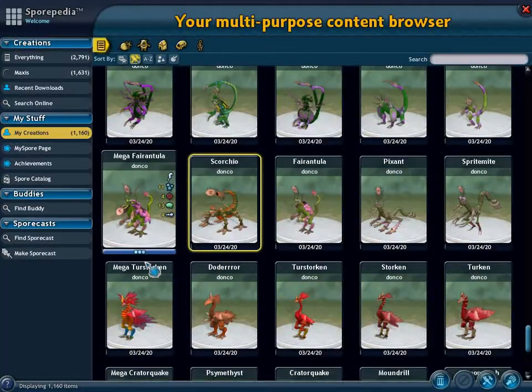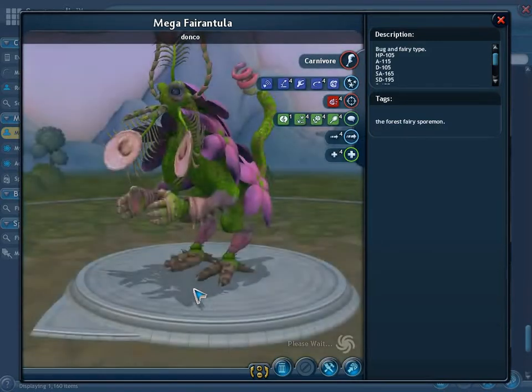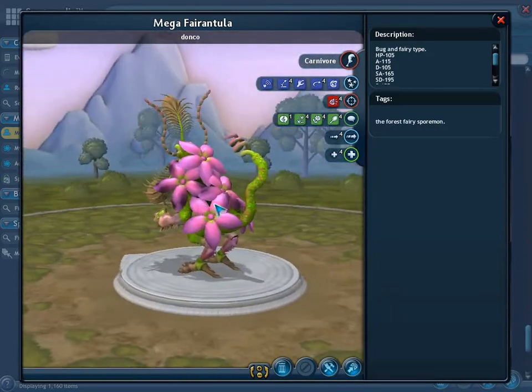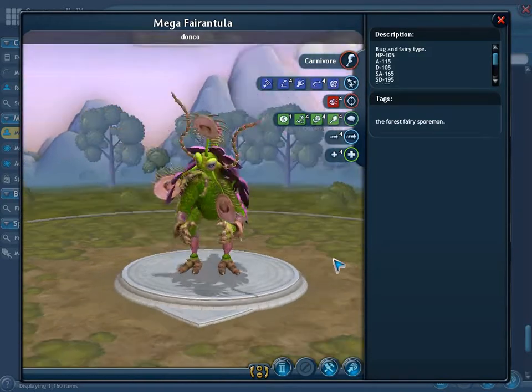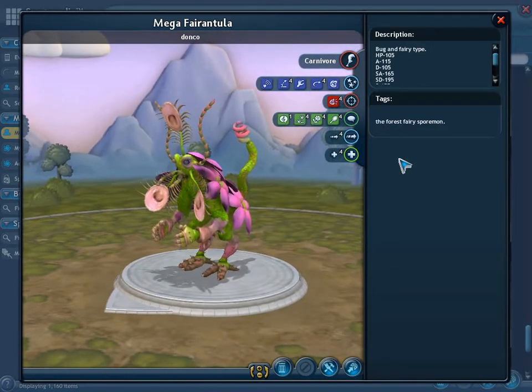All right, and moving on to our Mega Evolution, Mega Ferantula. Forest Fairy, Bug and Fairy type. You can see very similar, however, more brightly colored, a thicker coat of flowers, some more, and then three of these head adornments instead of just one. Slightly larger frame as well.